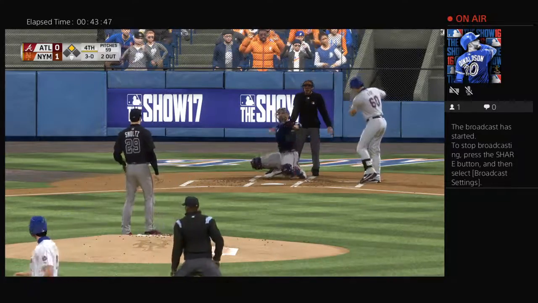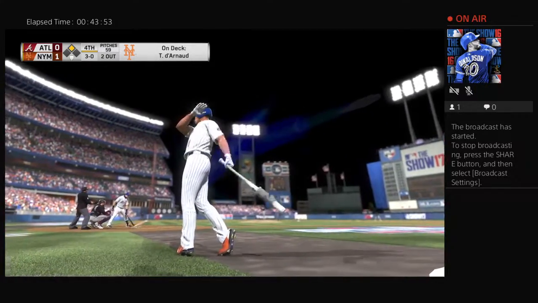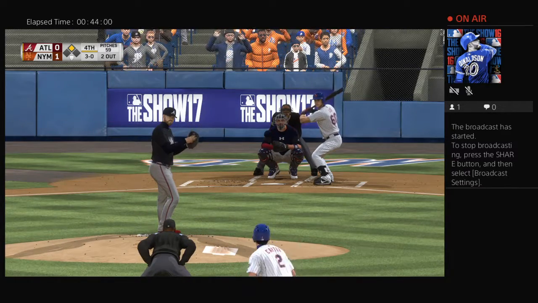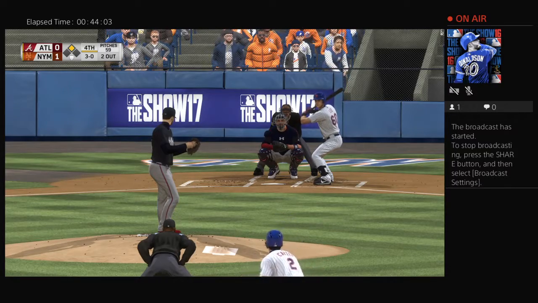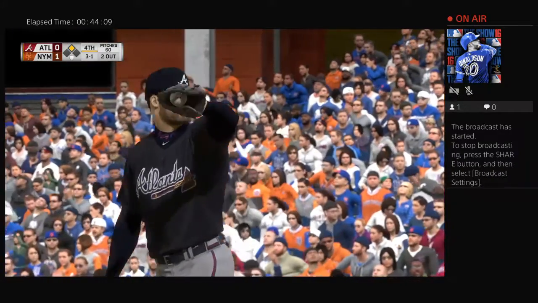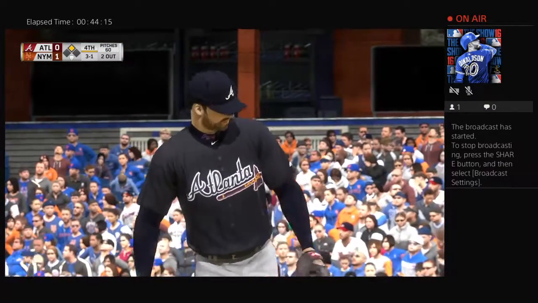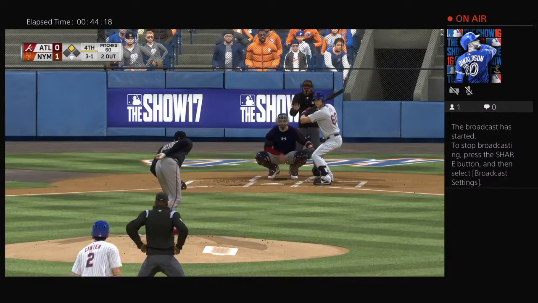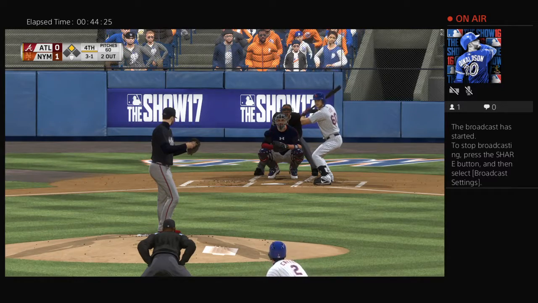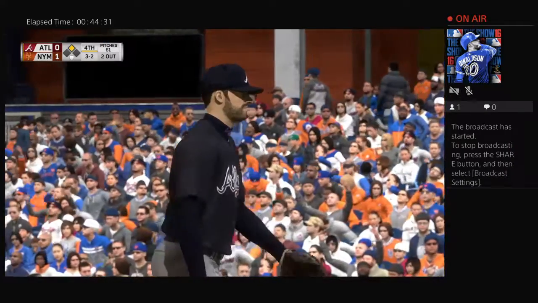Outside and low, 3-0. Taking all the way, and it's 3-1 now. It'll be interesting if he comes in the zone aggressively again here. With the base open, he doesn't have to. Set. Here's the 3-1. Takes a look down at the knees for a strike.